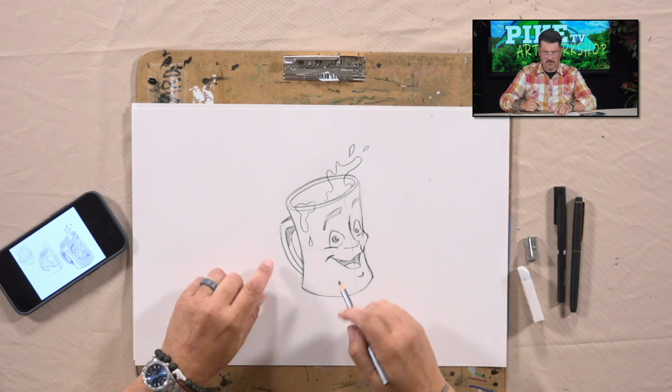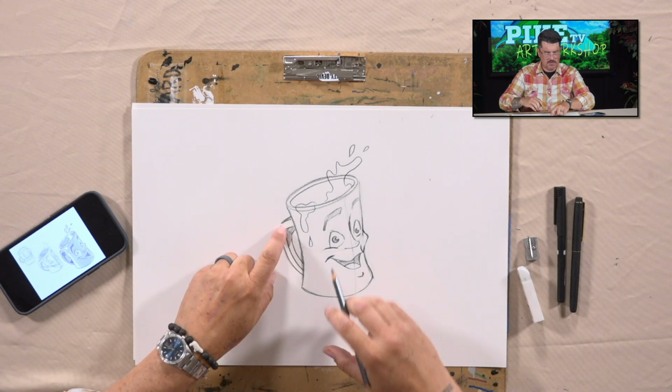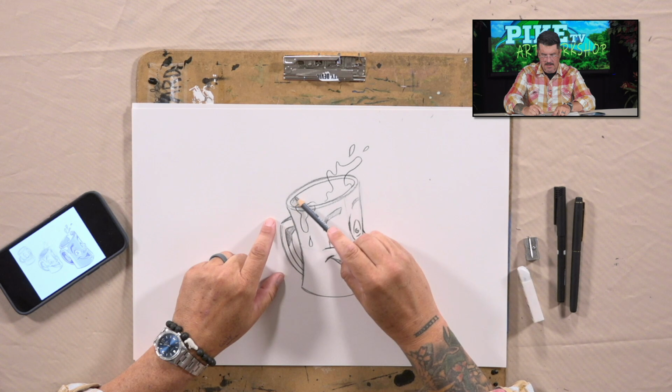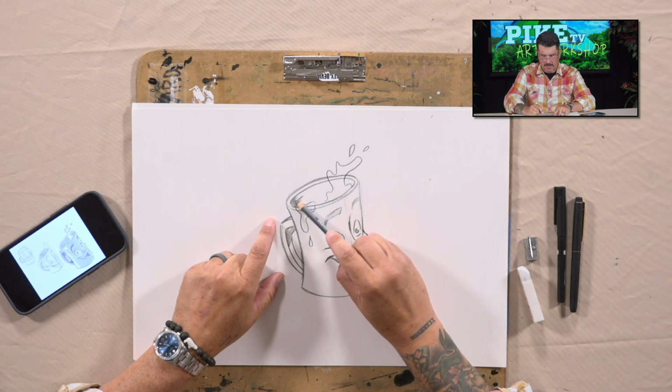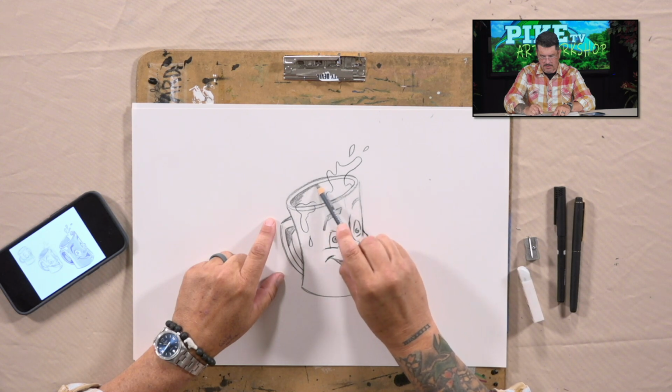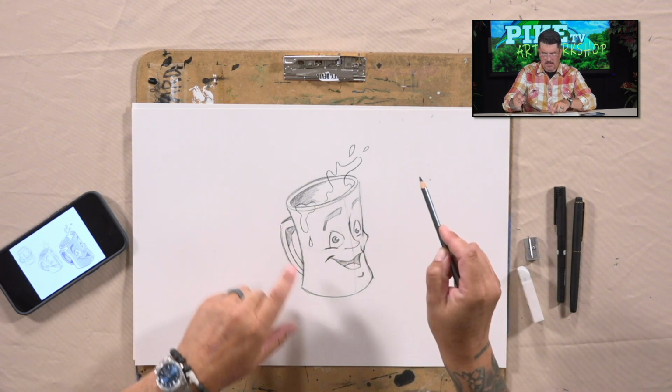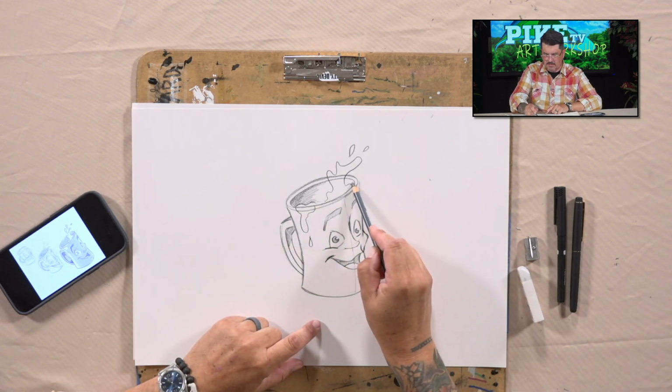Now let's throw some shading in. So we'll start just like we did over here on the handle, but we're going to start up inside the cup up here. You turn your pencil on its side so you can get more graphite hitting the paper, and you're going to throw in some shadows around the edge of this cup here, right here. You're going to do the same thing on this side. Darken that in a little bit.